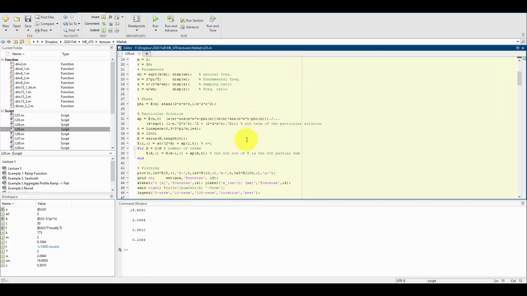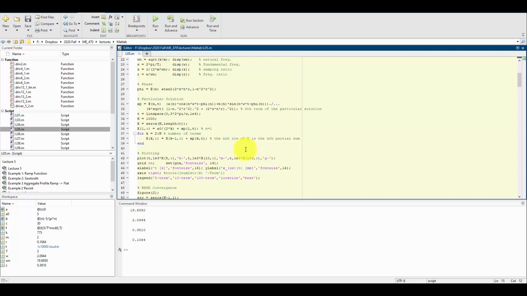And keep in mind here, we are doing something different now than we did in section 1. In section 1, we were only expanding the Fourier series of, in this case, the forcing, and seeing how it compared to the original function. And that gave us a sense of how many terms it takes to converge. Here, we are solving for x of t, also using an infinite series, and it's directly related to the Fourier series, but we don't have anything to compare it to. We don't know the true answer to x of t for this problem.